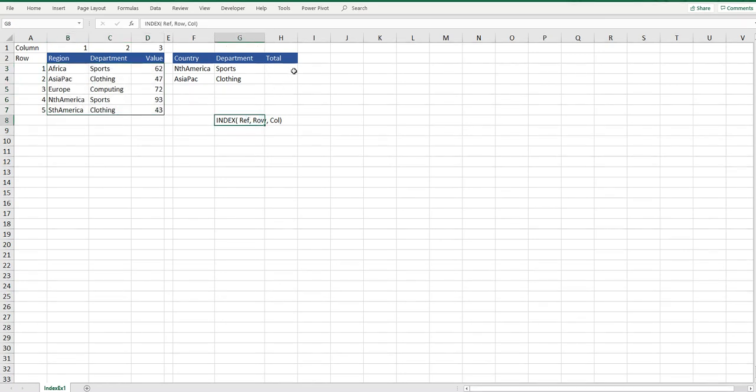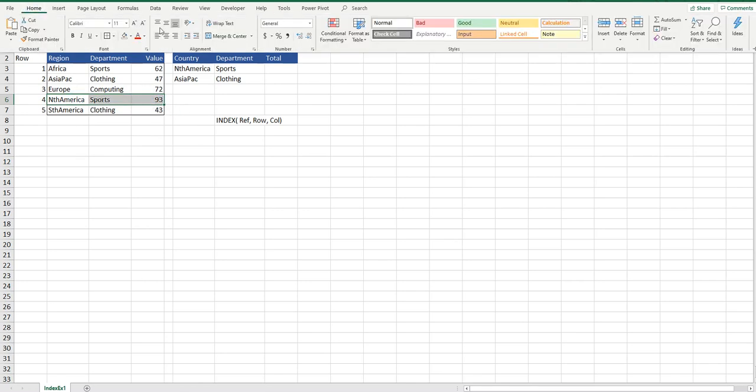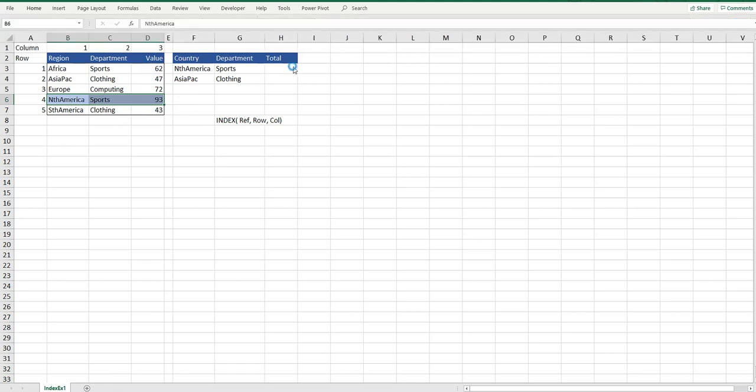Now let me give you a practical example. In here we'll have the total, and let's look up North America and sports. So basically we want to return this number here. So I'll make this a different color. So we want to look that value up. So in cell H3 we say equals INDEX. IN, tab, just tab to shortcut it to its end. Now we'll say the whole index. So it starts in cell B3 and it goes all the way down to D7. We'll press F4 just for good practice to lock that range in. And then we'll say comma.